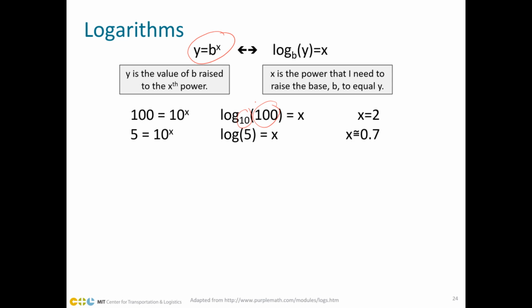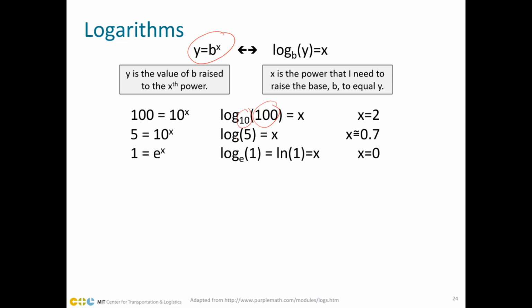Another one that's less obvious, what happens if I tell you that 10 to the x is equal to 5, what's the value for x? All I would need to do is do log of 5, and that would pop out that x is equal to 0.7. Now, when I see a log written like that without a 10 beneath it, it implies that the base is 10, because we all have 10 fingers, 10 toes, right? Log base 10 is very common to us. So if you see log without a subscript, that means the base is 10.